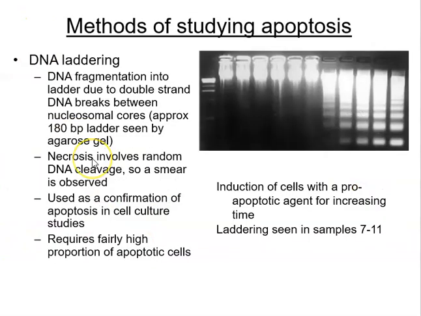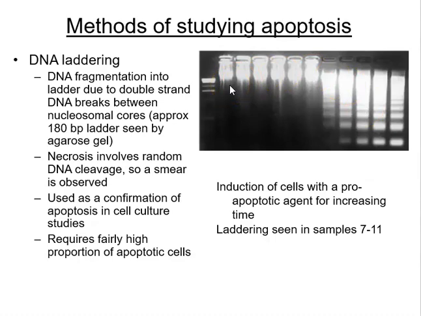condensation. Now, the histones have roughly 150 base pairs of DNA wrapped around each histone and then a linker. If you cleave the DNA between each individual histone core, also called nucleosome, you get roughly 180 base pairs of DNA. So if you extract DNA from some apoptotic cells, you see a classic repeating pattern of 180, 360, 540, 720 base pairs of DNA. In this experiment, cells have been induced to undergo apoptosis in cell culture.